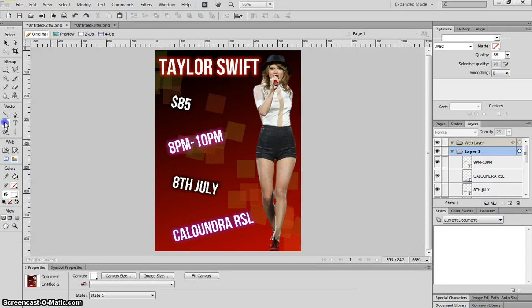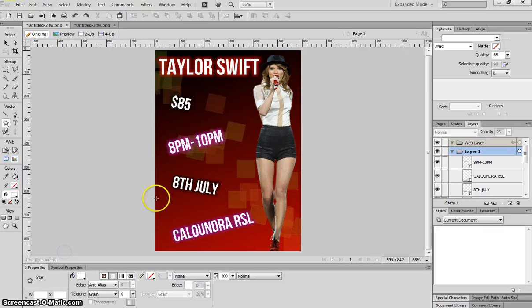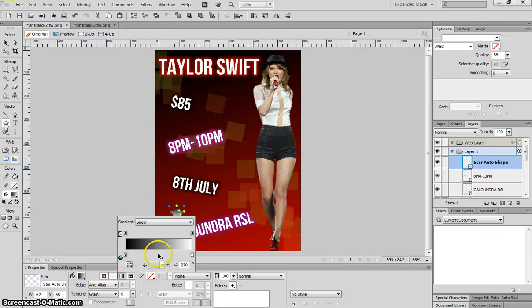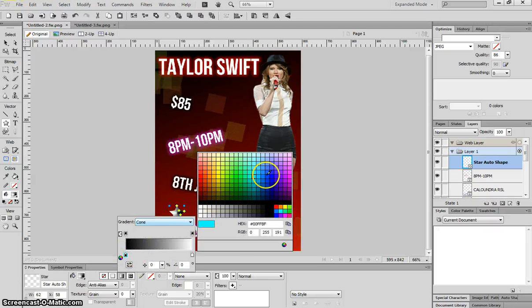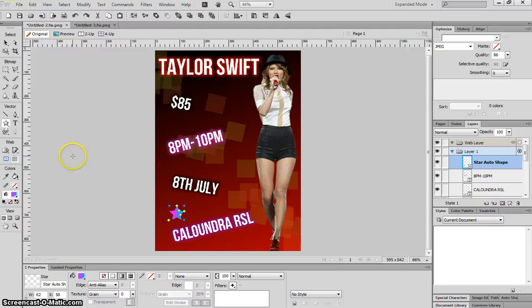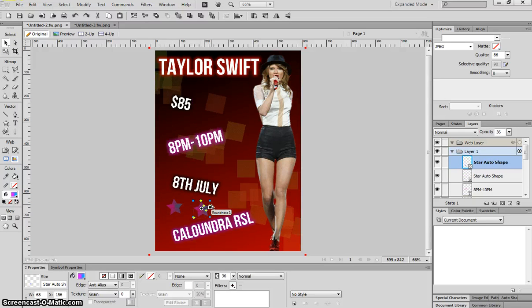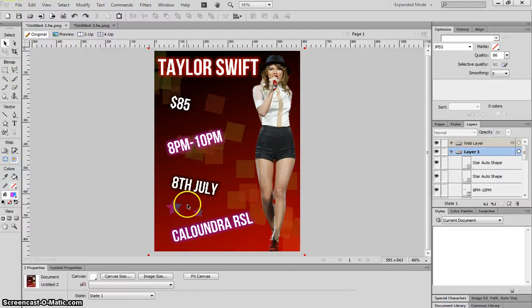Excitement over this side. So some other things you can do is grab your shapes, maybe a little star, put one in there. Let's give it a gradient, maybe change it to a radial this time. Oh, let's try and get fancy. How about a cone one? Instead of black and white, let's choose some colours that work well together. Blue and pink usually work well together. You can rotate it, you can make it bigger and smaller, change the opacity a bit. If you want to copy and paste a few of those around by pressing Ctrl C and Ctrl V, you can. Maybe resize them. Give them a bit of a move.